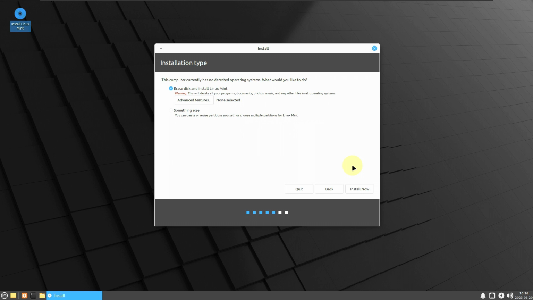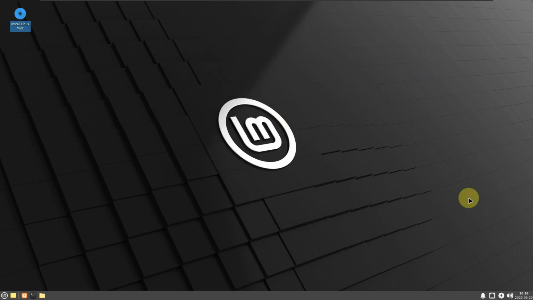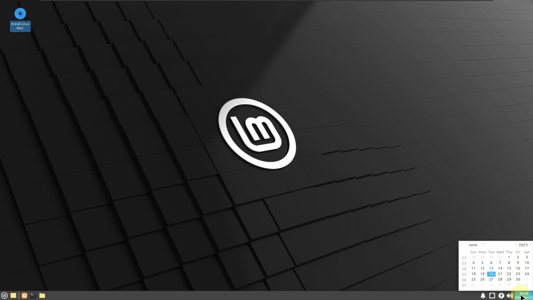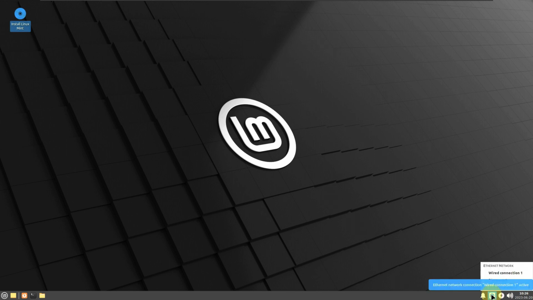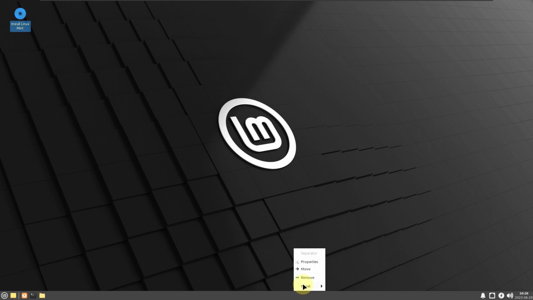So that's the installation process. Let me close this thing, and let's try to find some of the desktop features. There is nothing changed, just the calendar time, all the things which were available in the previous version also: some volume thing, power option, internet connection, and the notifications. So these are all the panels.